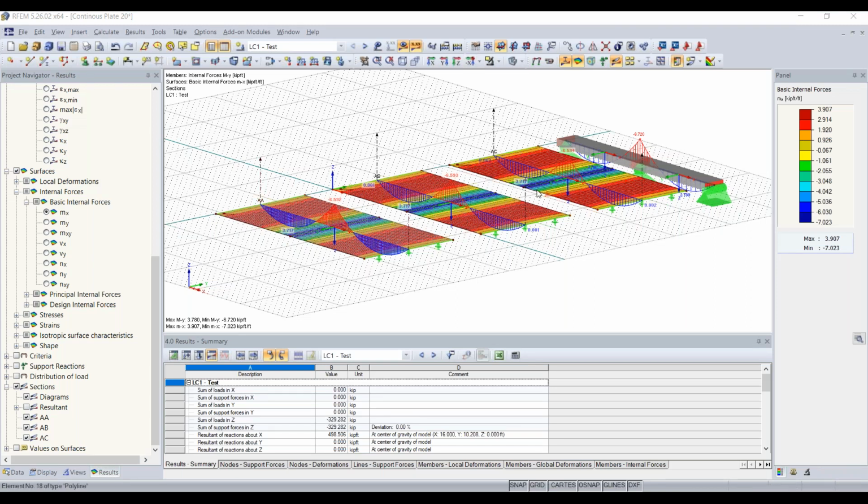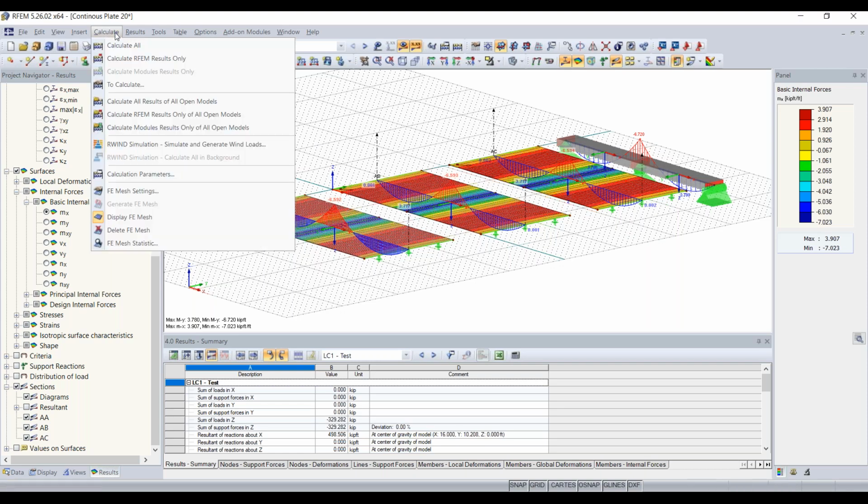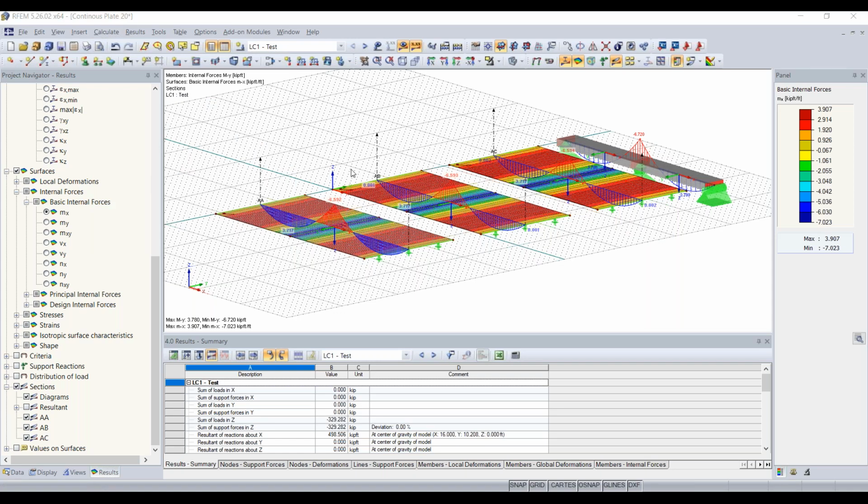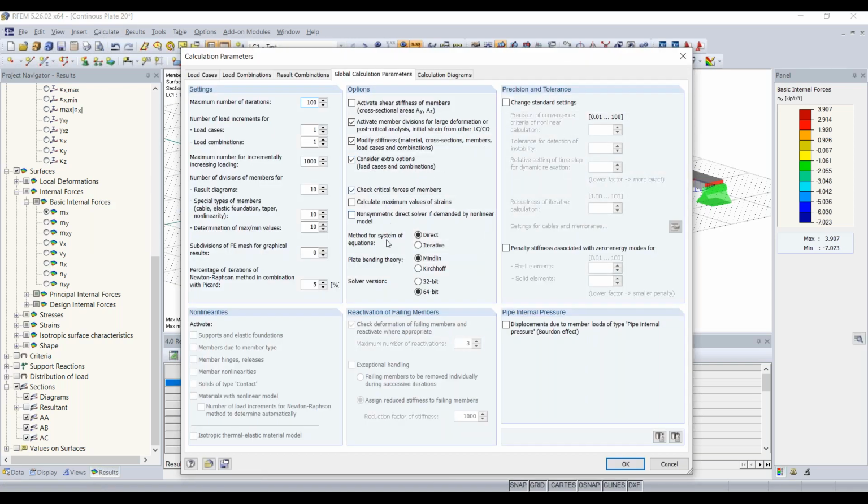So now we have our plates here, and if we go up to Calculate and then Calculation Parameters, you will see that we have our plate bending theories down here. By default, RFEM uses the Reissner-Mindlin theory, which, like I said, works great for both thin and thick plates and produces more accurate results. If you want to use the Kirchhoff theory, you can switch to that.